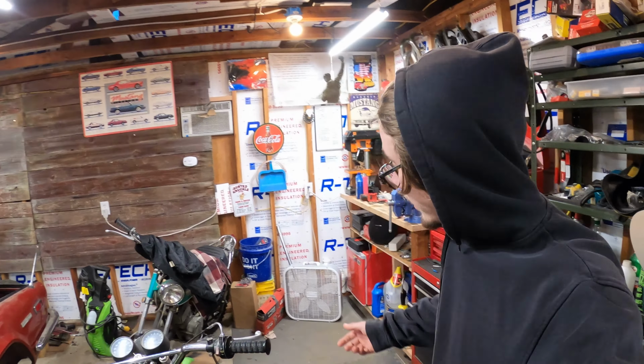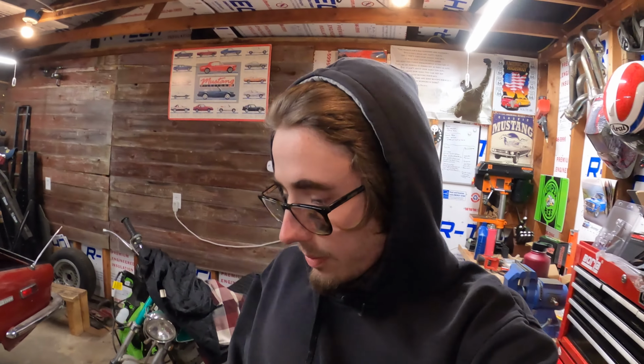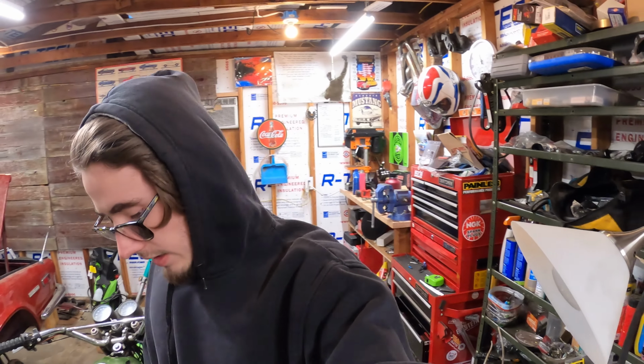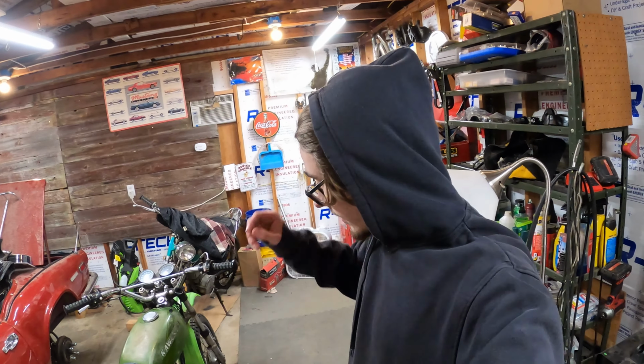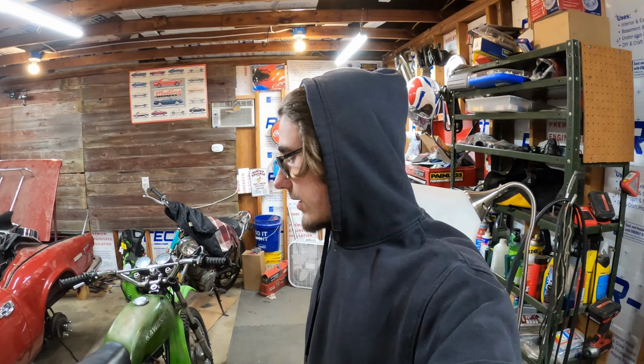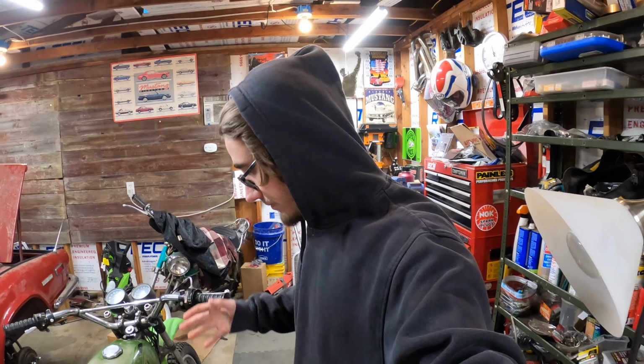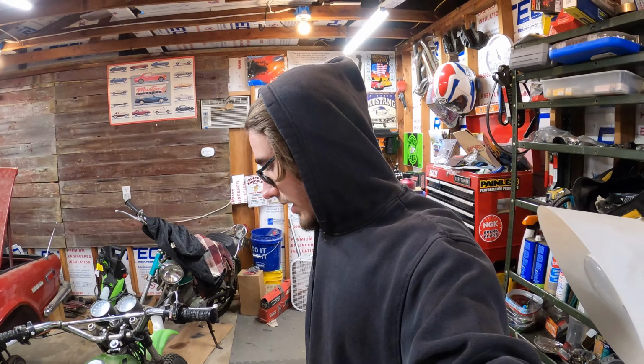I'm used to port injection from the carburetor. That is basically just the carburetor goes right into the cylinder with no reed valve or nothing. So this bike's a little more complex. And there isn't much information on Kawasaki F7s on the internet. So I ordered a manual and that won't be coming for a little while. So this bike's gonna be kind of put on the back burner. The manual will hopefully get me along so that I can get this bike back on the road.